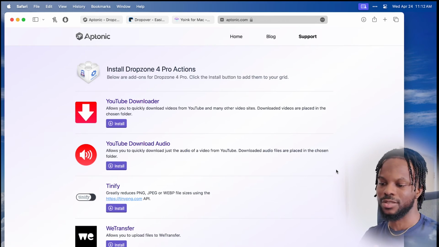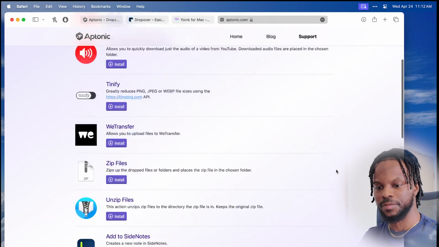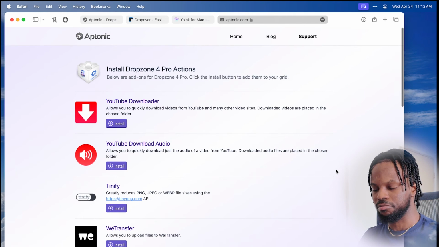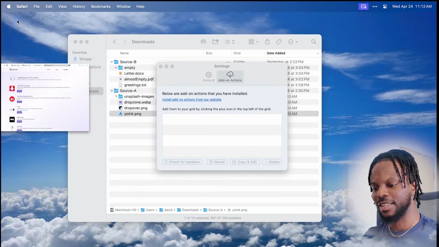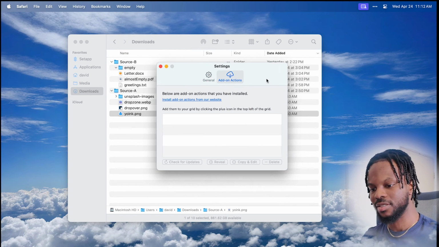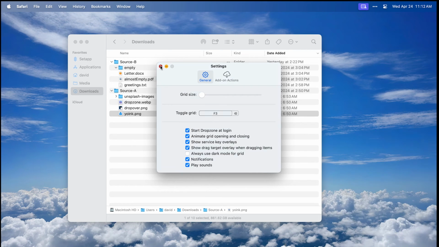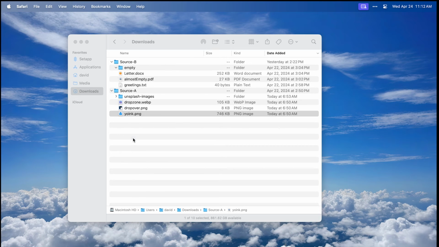Once again, I'll leave a link to the website in the description so you guys can have a look for yourself. All right, so it looks very minimal compared to the other two in terms of settings and preferences. So let's drag a few things on here and see how it works.